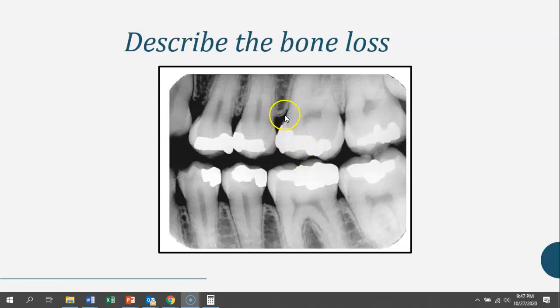But if they had some bleeding, like right through here, then you might say to yourself, you may be in the earliest stages, and so who knows? But that's why in the beginning you said you can't tell just from radiographs the whole story. The whole picture is not painted. You need your clinical assessments. But if I was to just look at this, I would say healthy, no bone loss.